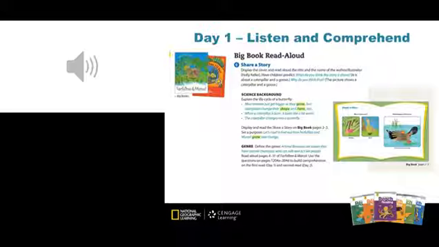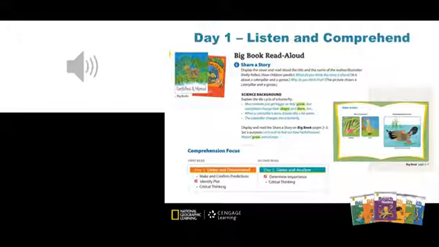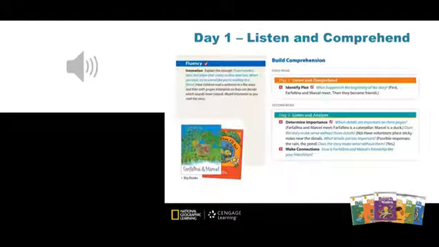Now it's time to share a story using one of the two big books for the unit. You will be reading this big book aloud twice, a Common Core requirement. On day 1, students will listen and comprehend, and on day 2, students will listen and analyze. As you page through the Teacher's Edition, you'll see specific instruction for each day as you read aloud. Fluency checks are often built in as well to help students understand fluency concepts.